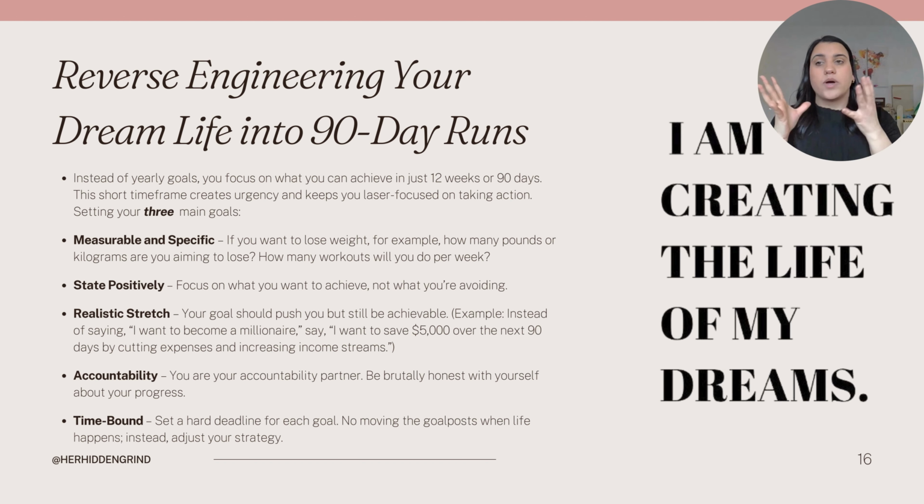So we are going to be applying the 12-week year to your 90-day plan. It's all about focusing on a few key priorities and cutting the distractions out completely. We shrink the time frame, and this helps you to force yourself to act fast and make every day count. So, I want you to choose three goals. Yes, only three. You can do 3 to 5, but that gets a bit overwhelming in itself. So, I recommend sticking with three, but not going more than five. These are the three goals that you will be working on for the next 90 days.